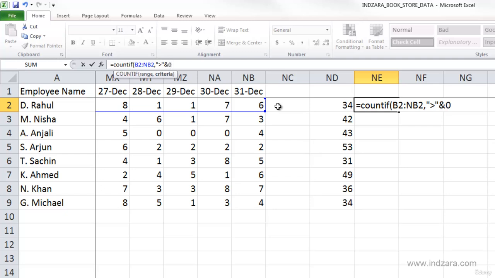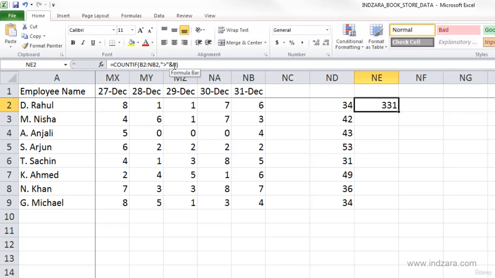Excel is going to count the number of cells in this range where the value is greater than 0. So I'm going to close. Excel is telling me that Rahul worked more than 0 hours, which means at least 1 hour, on 331 days, and on 34 days he worked 0 hours.